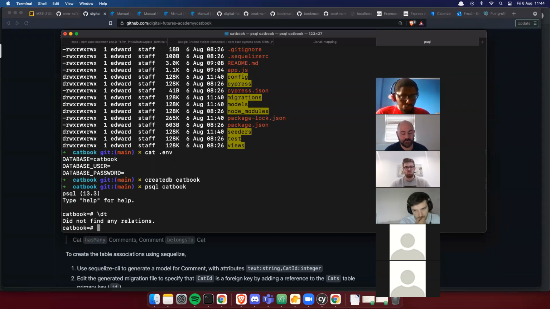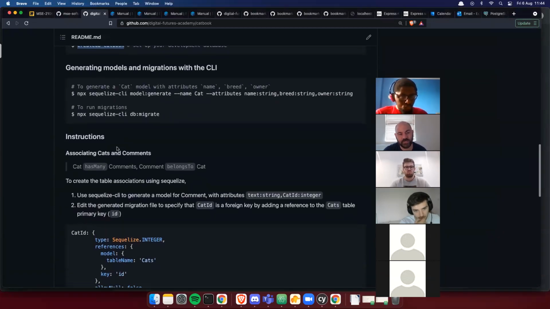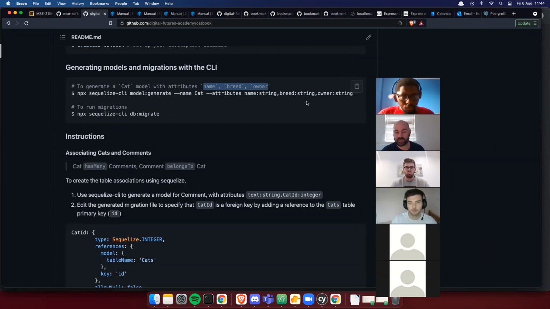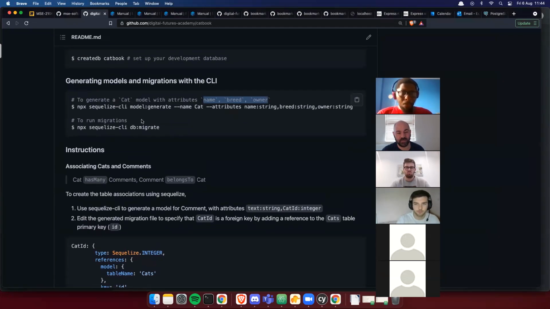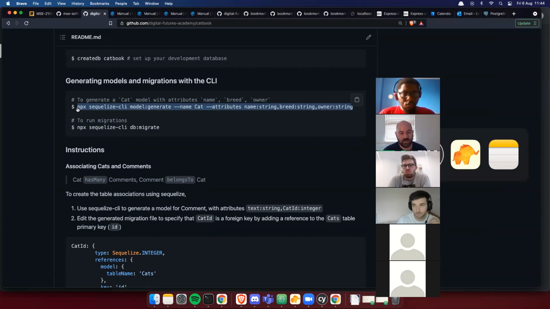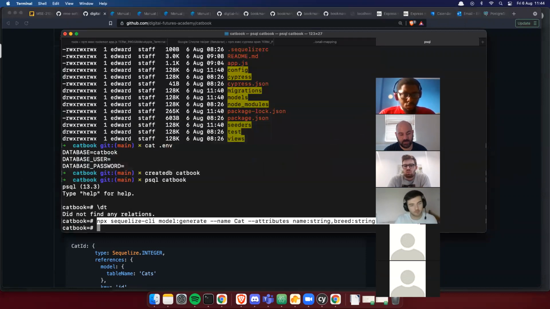There are no tables. So let's create our first model and generate a cat model, and it has to be with these attributes because this is what the application is currently expecting. So make sure you follow this carefully, and you can do this in your command line. You can say I want to generate a model specifically with the name Cat, and it's uppercase, so pay attention to that, and then provide attributes with the attribute name and then the type. They're all going to be string to keep this straightforward. So let's go ahead and run this command and see. Oh, I'm not inside my Postgres command.